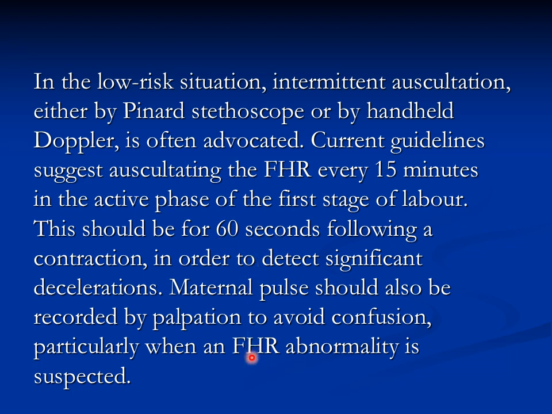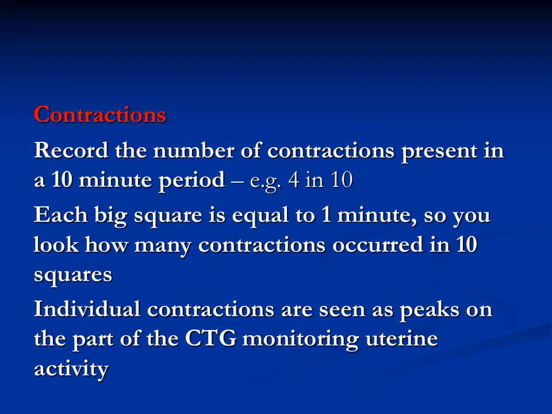In order to detect significant deceleration, the maternal pulse should be recorded by palpation to avoid confusion, particularly when the fetal heart is abnormal. If we suspect fetal bradycardia, we should put the hand on the maternal pulse to know that this is the fetal and not the maternal heart.